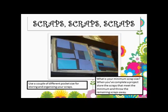Even your scraps of paper are going to get filed right into your 4-section system. So with the scrap rack, you can use a couple of different pocket page configurations to put your scraps in. What you want to do before you start sorting your scraps is decide what is your minimum scrap size. For me, it's 2 by 3. My sister won't keep anything that's not at least 12 inches long. She doesn't care how wide it is.